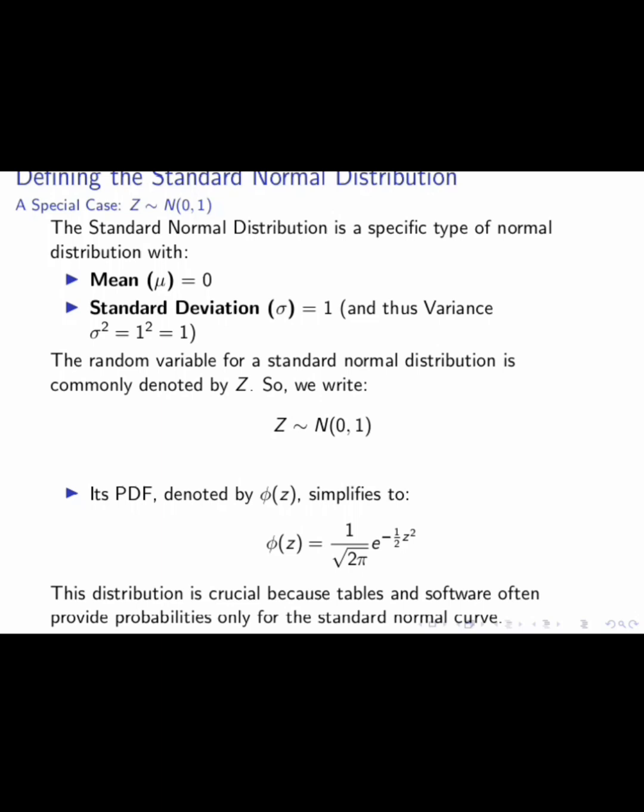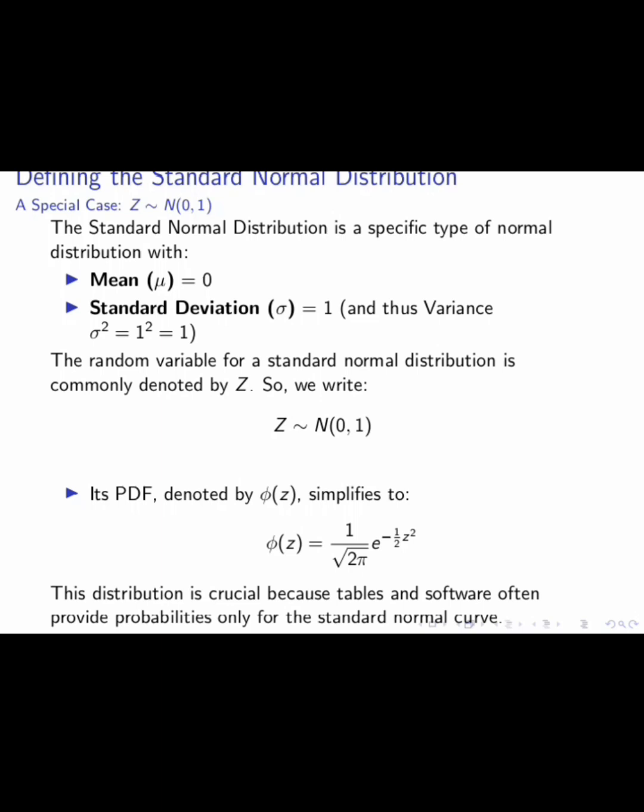So we have phi of z. That symbol is called phi; the other one is f. This one is phi, and it is having z now because it is no longer a normal distribution but a standard normal distribution. That's why we have the symbol z there. So it now becomes 1 over square root of 2 pi. You notice that the sigma in the other one disappears because it is now equal to 1. Now, e raised to power minus 1 over 2 z squared.